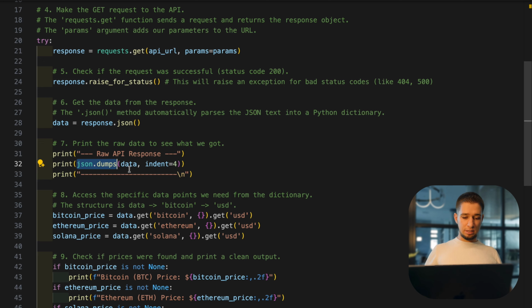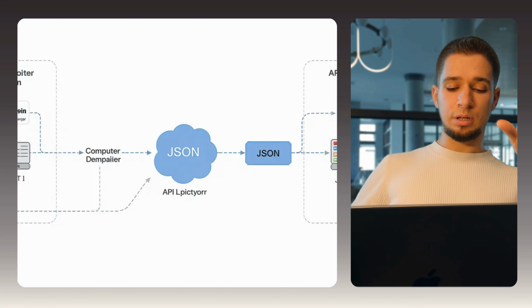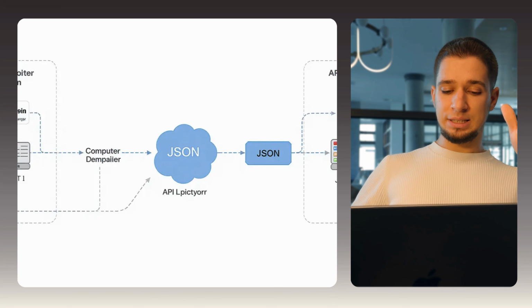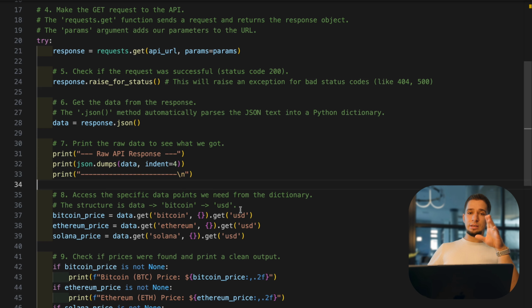Then we're getting each element. We're creating variables for each element and taking specific parameter values from our objects. For example, we have data, and inside of it Bitcoin. If there isn't anything, we'll be taking that as an empty object. And that's the point where you should then take USD, the currency that we're comparing to.